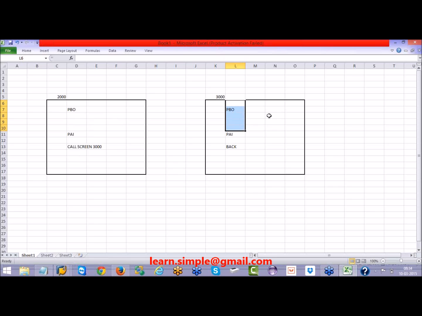Actually in PAI we write the logic. If we are on a particular screen and you click on any button or do any user interaction, what should happen should be written in PAI. And PBO is basically an initialization block, kind of initialization for the particular screen.